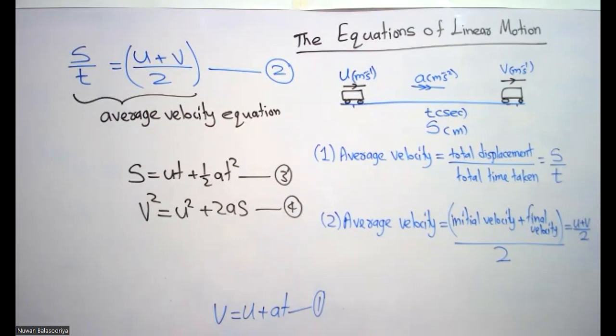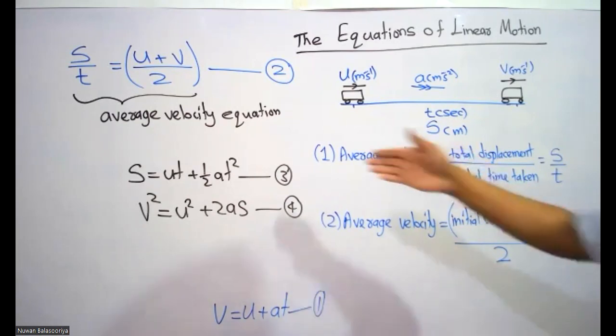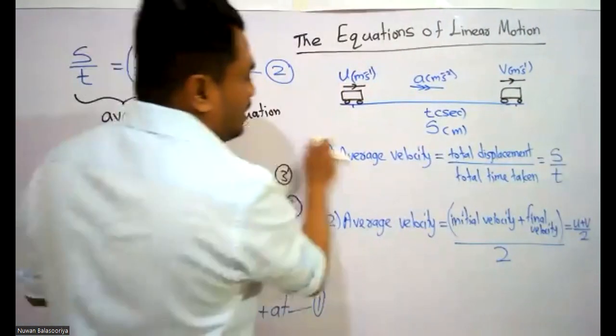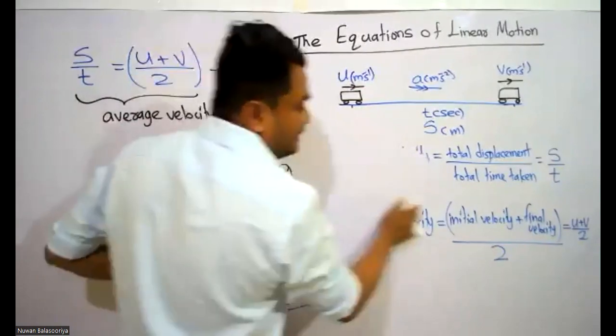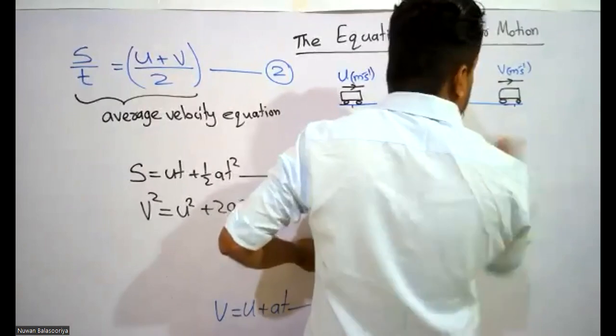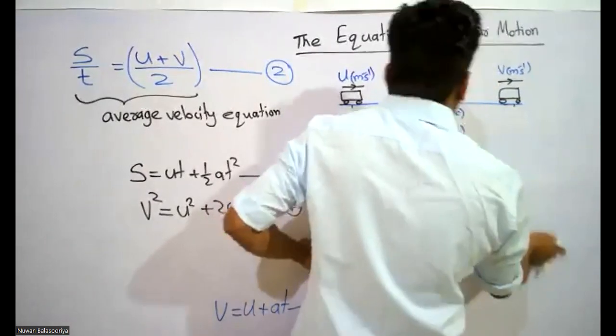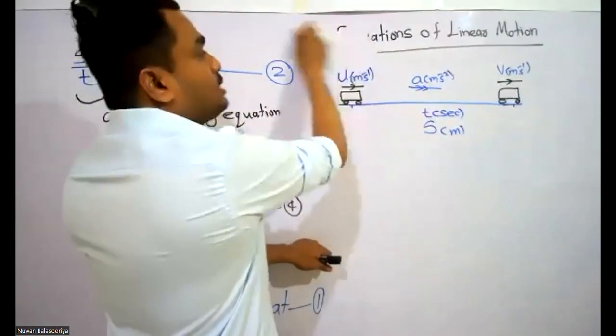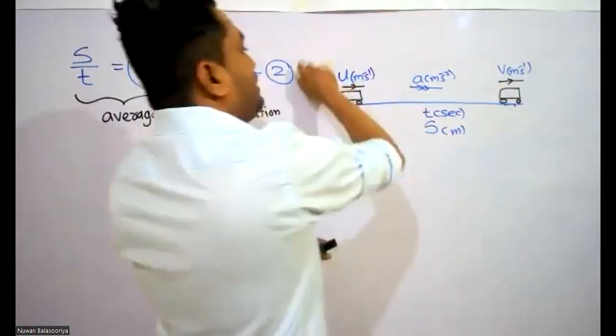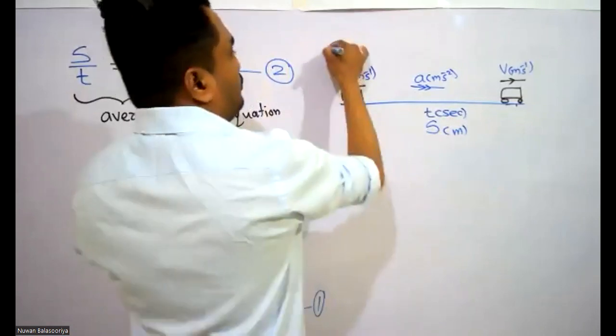Right, so I'll prove equations 3 and 4 next week, but now I want to do some questions. Before I do the questions, I would like to write the summary of the things that we have learned today. Before the questions, let me write the summary. The summary is this. Look at the board.